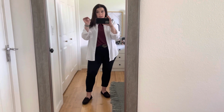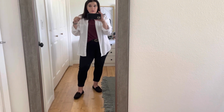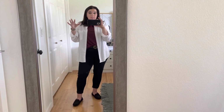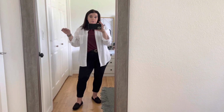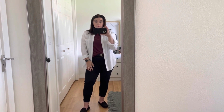I'm finally wearing an outfit that is not a dress. I realized in this entire video I've been wearing dresses every single day. I love dresses all year round, but when you're still in that summer to fall transition, it's still pretty warm outside. I love the ease of being able to wear a dress when it gets warmer later in the day, throw a sweater on it earlier in the day. Today, the high is around 75 degrees, so it's cooler than it was yesterday, and I thought that it was a perfect day to wear pants.